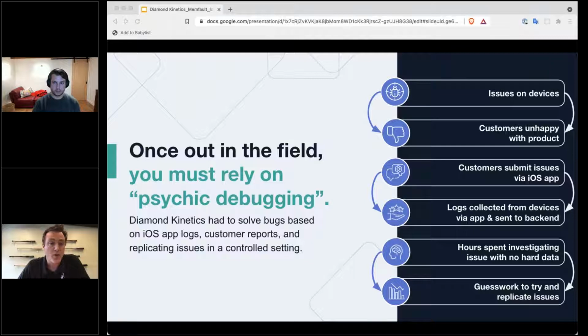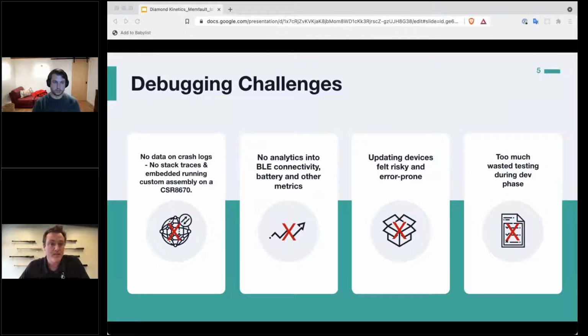You know, one of the things that we were looking to get here with Memfault is some of the lack of crash logs and stack traces really ended up being a real big problem for us. That extended into extra long QA cycles. We wanted to make sure that we were putting our Gen 2 product out there in the market, and our users were not going to see lots of crashes and a lot of reboots. So the risk of launching any change to our firmware was rather high. We had to update our entire fleet at once. We had to make sure that we weren't going to cause additional crashes or issues.